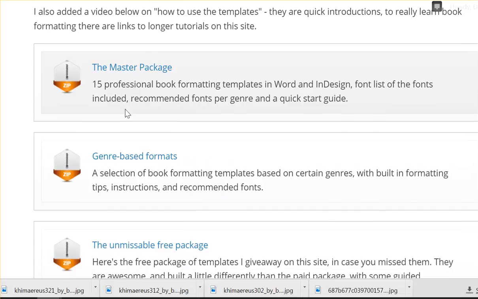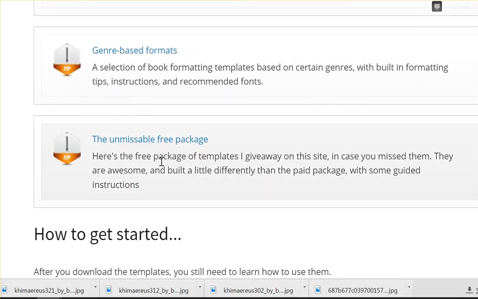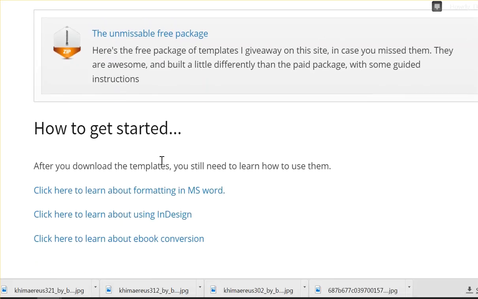Formatting is pretty simple. Almost all the templates really use the same features, so there's not a huge arrangement or variety of choices, but you do want to match the font with your book cover, or at least with your genre, or you want to pick very simple serif or sans serif fonts, just so that you don't have an interior design that looks really different from your cover and contrasts with it.